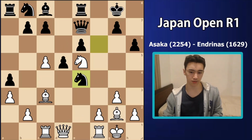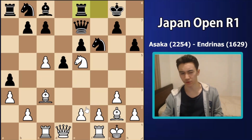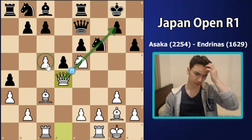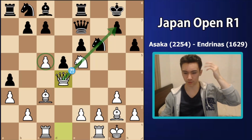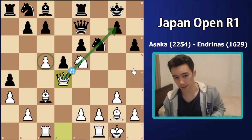So yeah, instead, though, what I did in the game, I didn't consider that too seriously. I was just like, okay, I can play queen d4. I was too concerned about defending the c5 pawn, but if I played e4, that shouldn't be a big deal because this thing's just naturally going to open up.